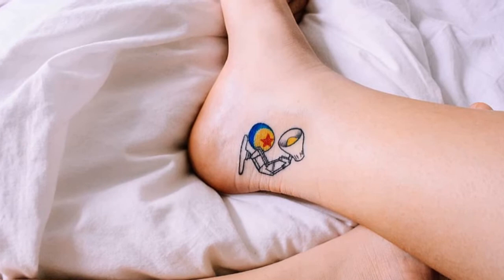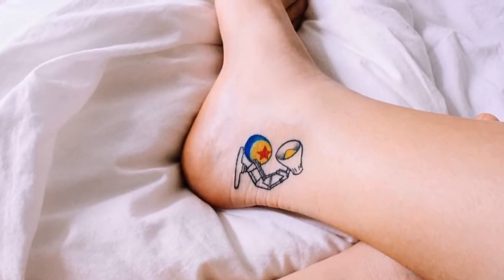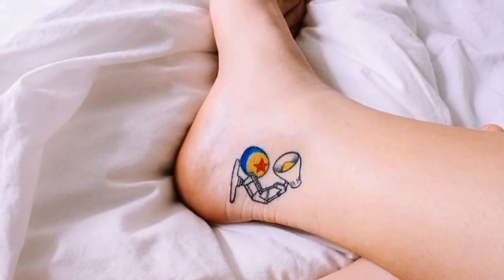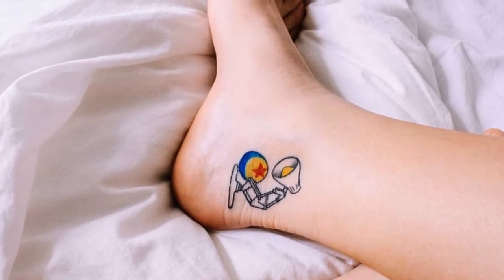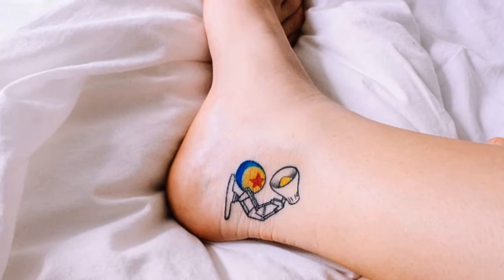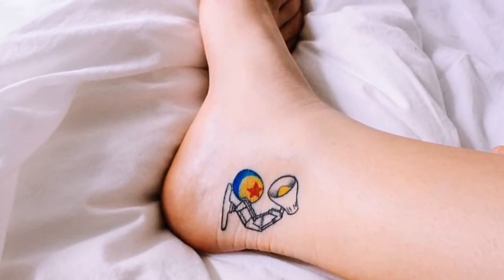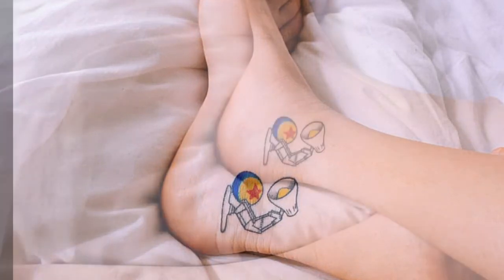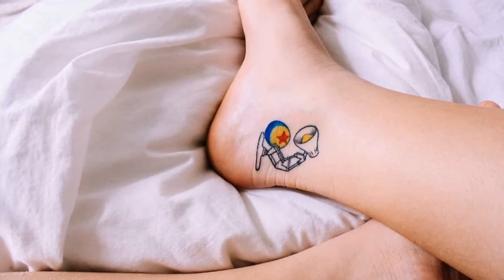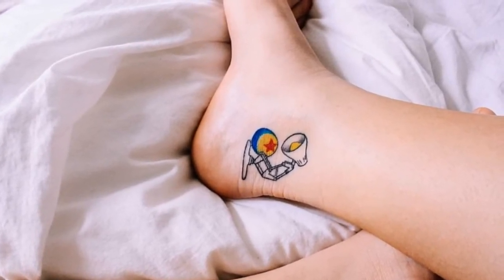Looking through the yellow pages is one route, but if you know anyone who has a tattoo you should ask them about their experience. Quite often they'll be happy to share with you and they may recommend a place for you to visit. After deciding on a tattoo parlor, you'll want to discuss with the artist your concept. If you come without a design in mind, they will be able to show you a range of images to choose from. Most people prefer a smaller design for Anka tattoos, and if the artist feels yours is too large, they will work with you to bring it down to a more appropriate scale.